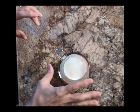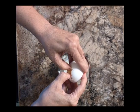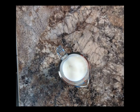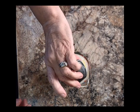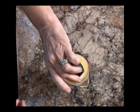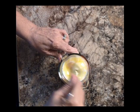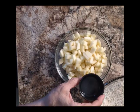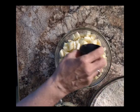Here's the liquid part. I've got a 1/2 cup of milk. I'm going to add an egg to that. One tablespoon of melted butter. Got 2 tablespoons of fresh lemon juice I'm going to put over the apples.